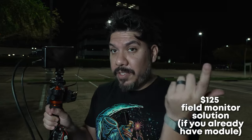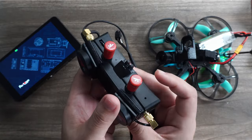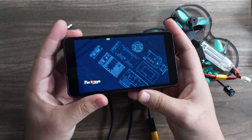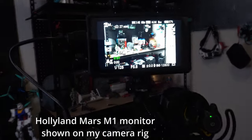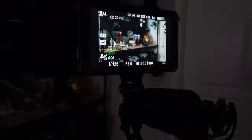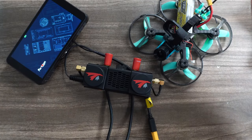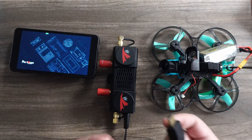I'm showing you how to create your own monitor solution using a camera monitor — just a little setup like this for $125. Should you sell them? Maybe you should to recoup some of that cost. But what you can also do is use a portable HDMI monitor like the type I use for my cameras when I go out recording videos for this channel. You can actually plug HD0 into that. Right now we have this HD0 Unbreakable Foxier drone with a battery plugged in, and we're going to go ahead and supply power to the HD0 module.